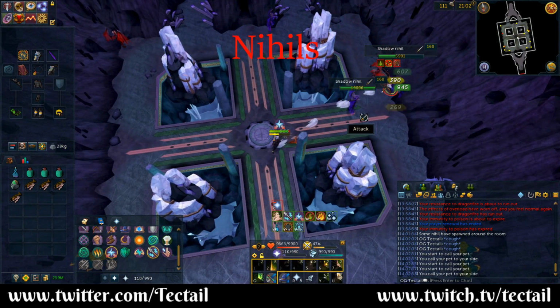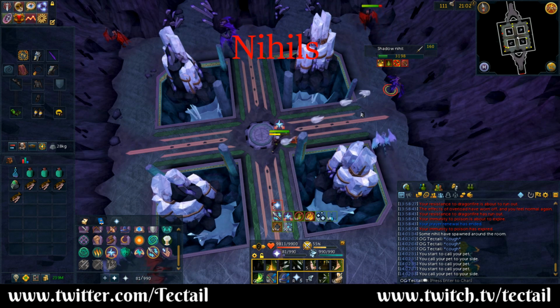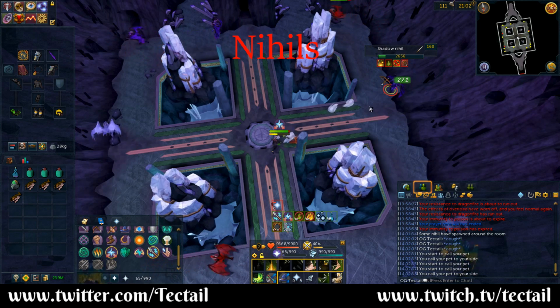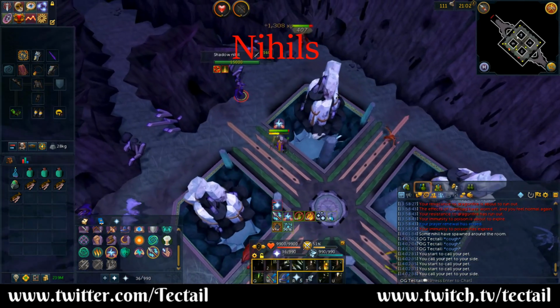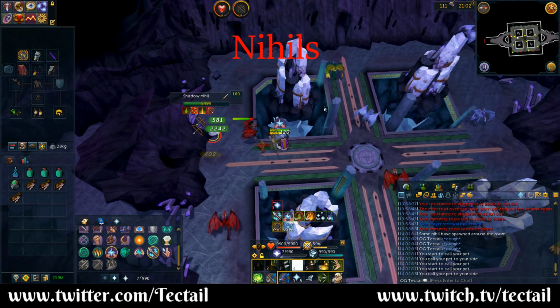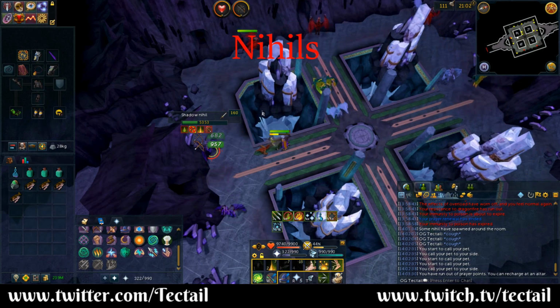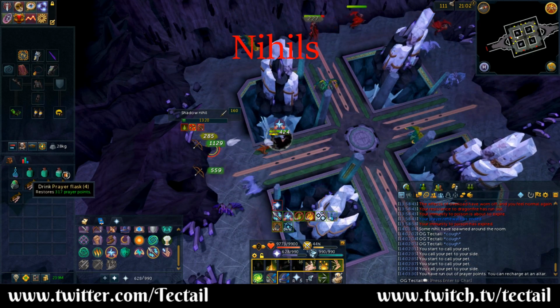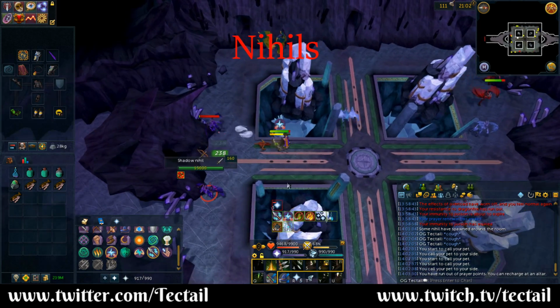But all in all, these are very good because they drop the Nihil familiar pouches as a tertiary drop. That means that you are going to be getting about 100,000 GP anytime you get this tertiary drop, and it's not that uncommon. It's like a 10% chance or something pretty high like that. That means that each one of these is going to be worth a lot of money, and on top of that, they even have some pretty good basic drops.